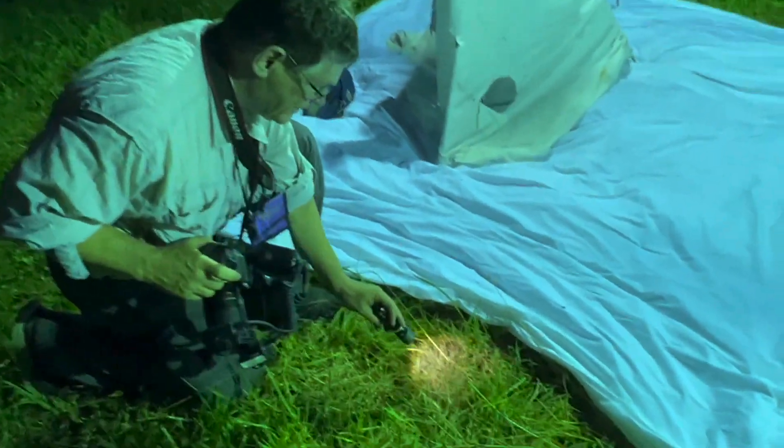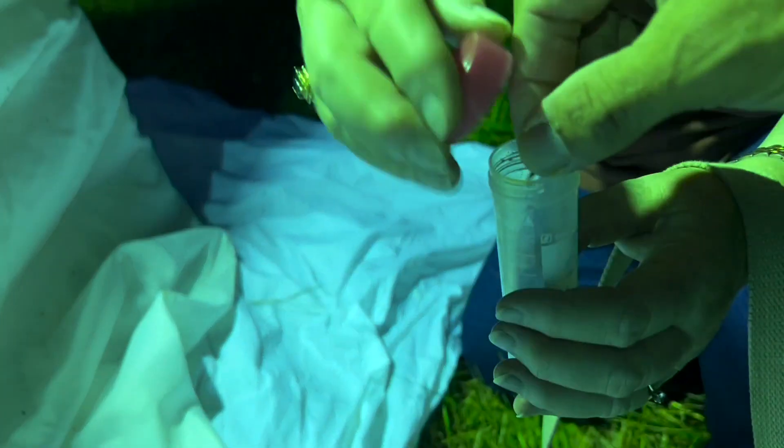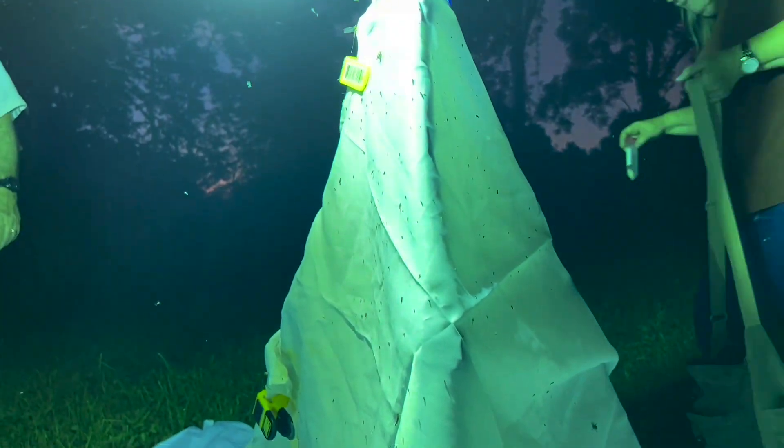We have our first moth right there — he's no luna moth though. There we go, settle down buddy. Mayflies here — there's one right here. I think that's kind of what it is. There are more mayflies over here too; you can have all the mayflies you want, help yourself. They also break very quickly — pretty soon the students say, 'Oh, there's no tails on this one.'